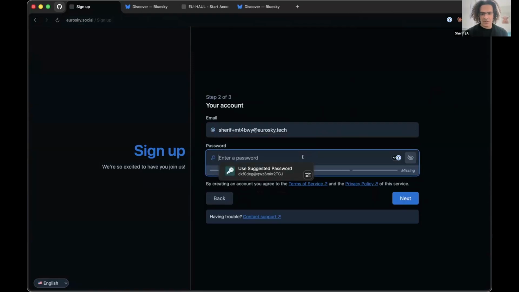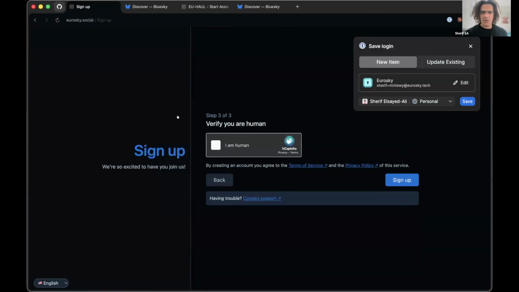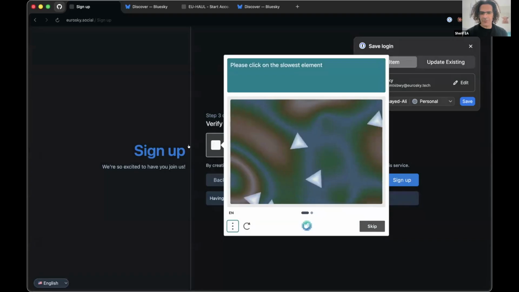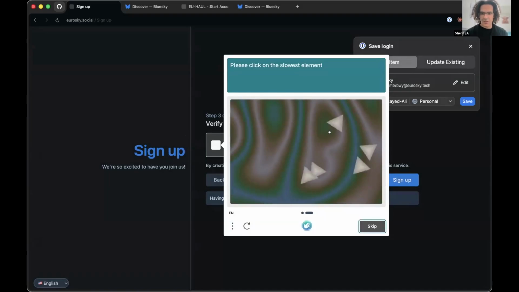There's a little captcha, which I'm having trouble solving. If anyone can help. Oh my God. Wow.